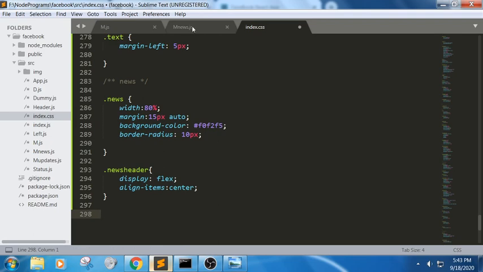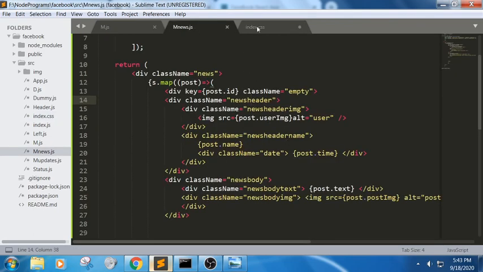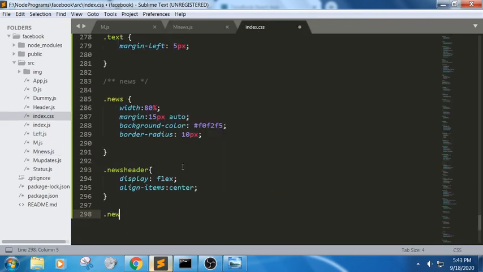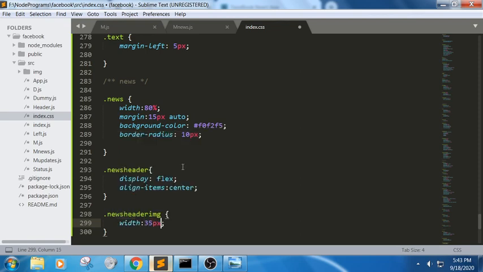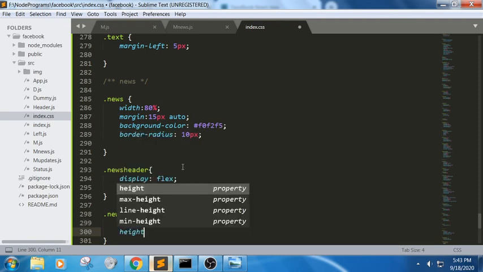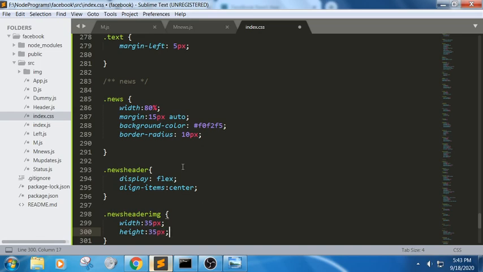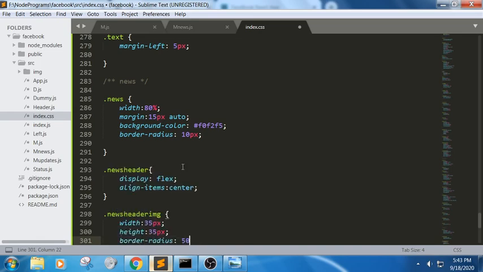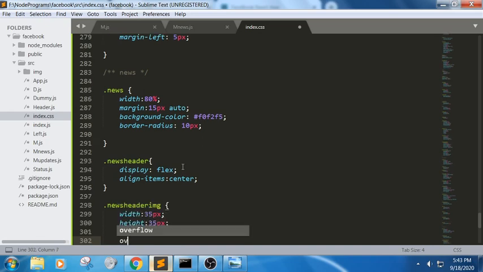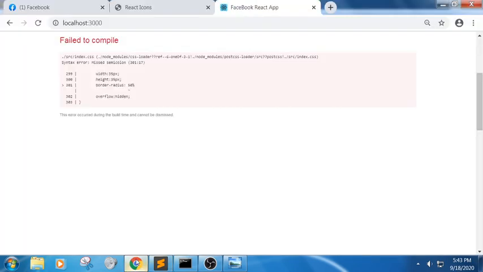Next one, what is the next class name we have? Header image. I should be able to get this one in news header image. In this header image, width would be 35 pixel, height 35 pixel, in order to get that small circle shape, and border radius 50%, and overflow hidden, similarly how we have done in the previous example.